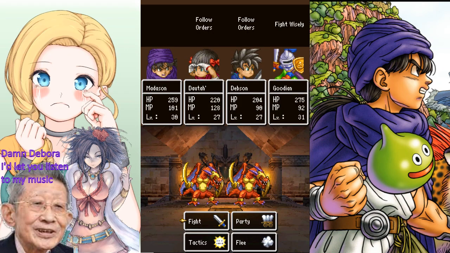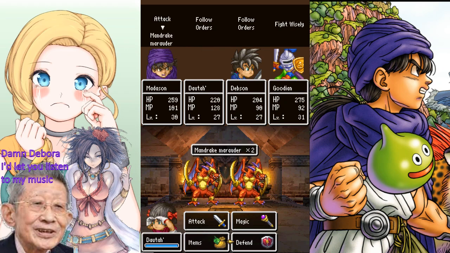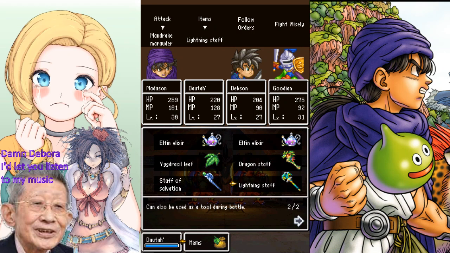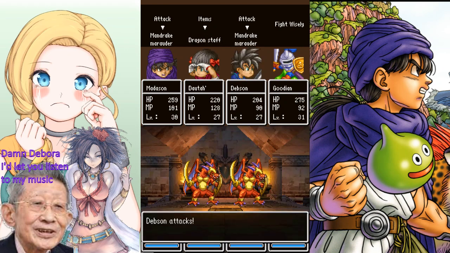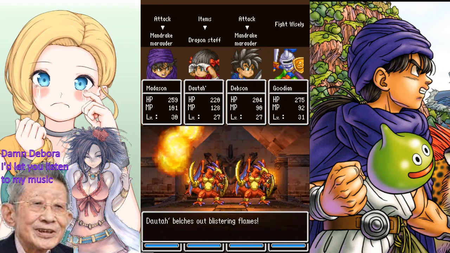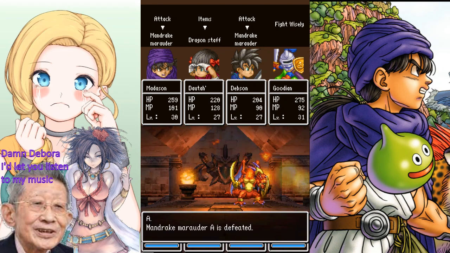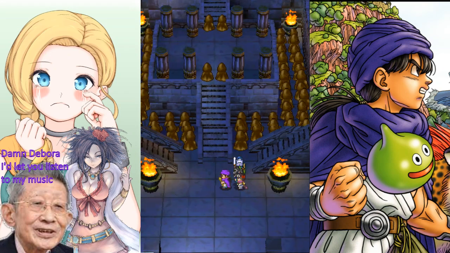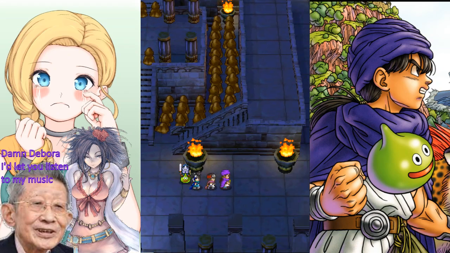Some Mandrake Marauders. Well, these guys probably aren't that scary, so. They might be more scary than the Snake Armor, if only because there's two of them. Alright, fuck them up. Nice. I got rid of both of them.